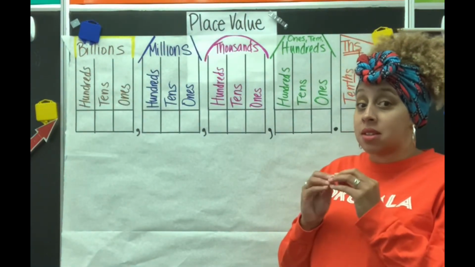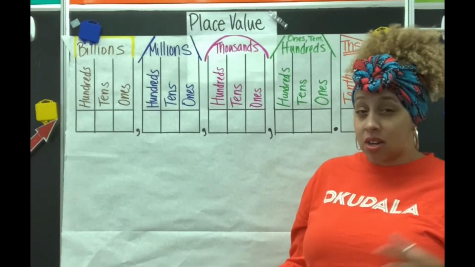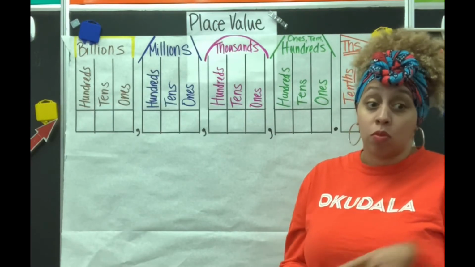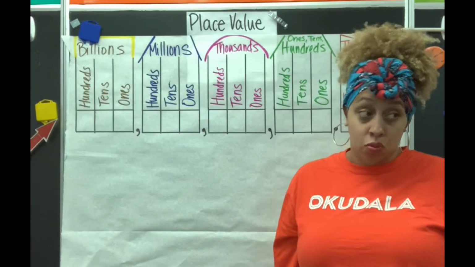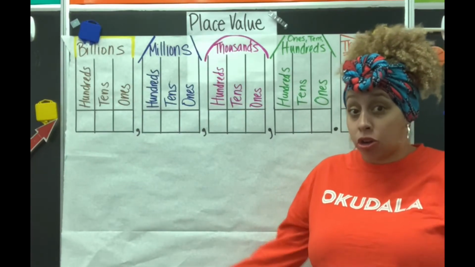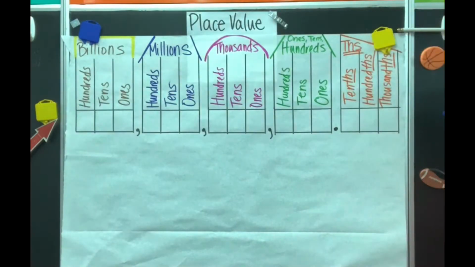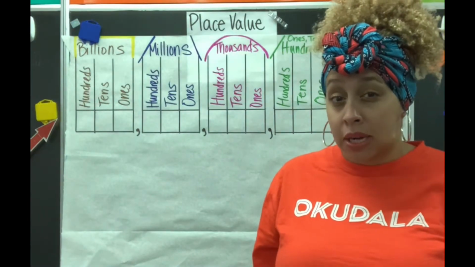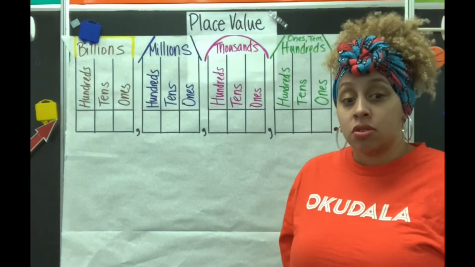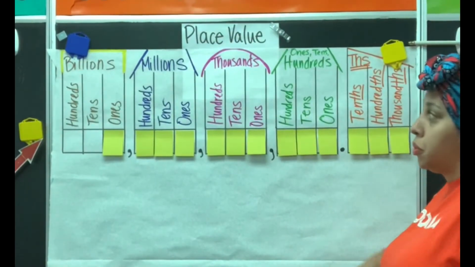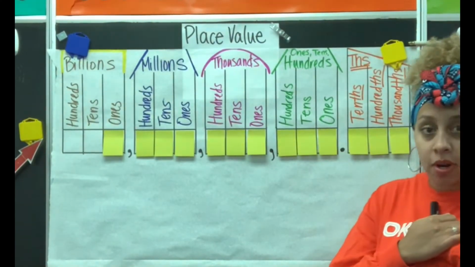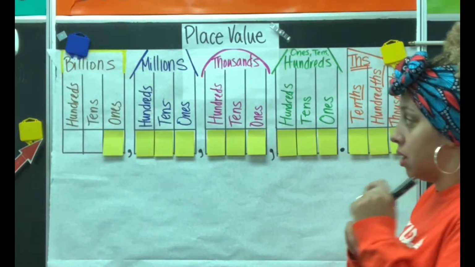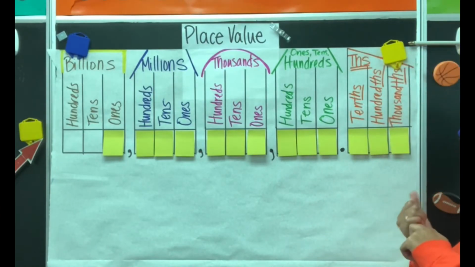All right, so today we're going to practice and review some more stuff that I know you've heard of. You've heard of expanded form before, and you've heard of base 10 form, which is the blocks which I used, which Miss Rickards used, which Miss Armstrong used. So they all used it, okay? So we're going to write in a number. I'm actually going to do mine on sticky notes so I can keep this blank just for future practice. But you're going to write it into your notebook. Okay, so we're going to build a number, and then we're going to talk about the different parts of it, or the different ways that we can represent it.